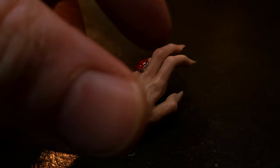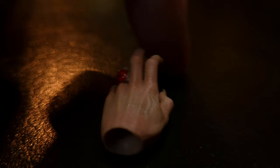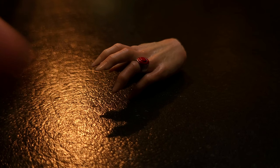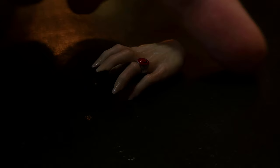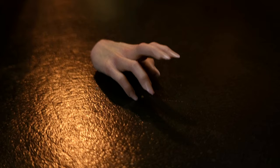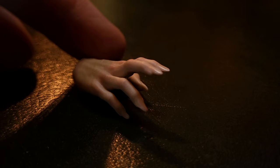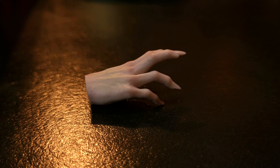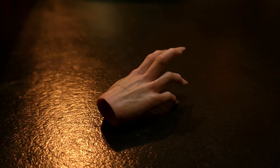Oh, before I do that though, I do just want to give you a little detailed look at these hands, because they are incredible. And you can check out the vein work on these and the long nails. Super creepy looking. Even the ring is painted exceptionally well. Yeah, that's very impressively done. Let's get another one for you. This is equally creepy. And let me just turn up the brightness a little bit. Yeah, that's really painted well too. You can see around the knuckles and the joints in the finger, a little bit more color in those. Very, very impressed with these. It's got to factor into the final score too.